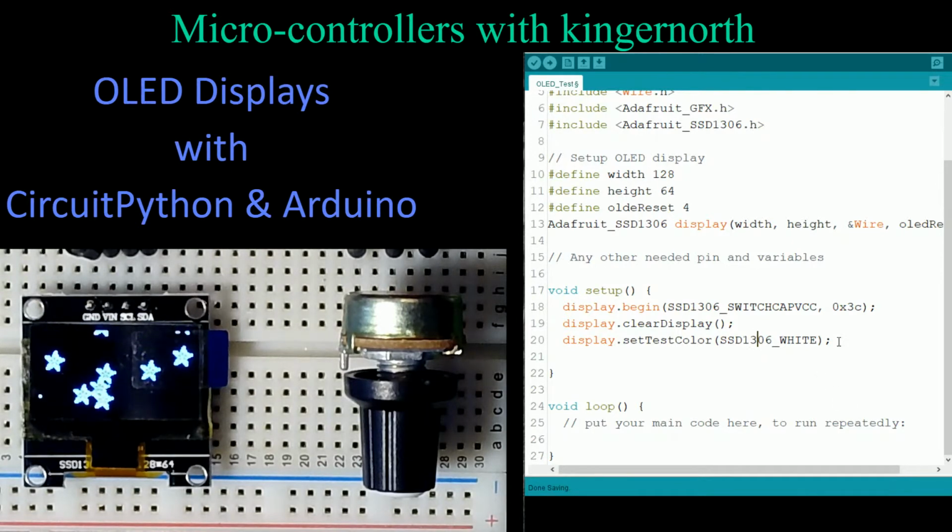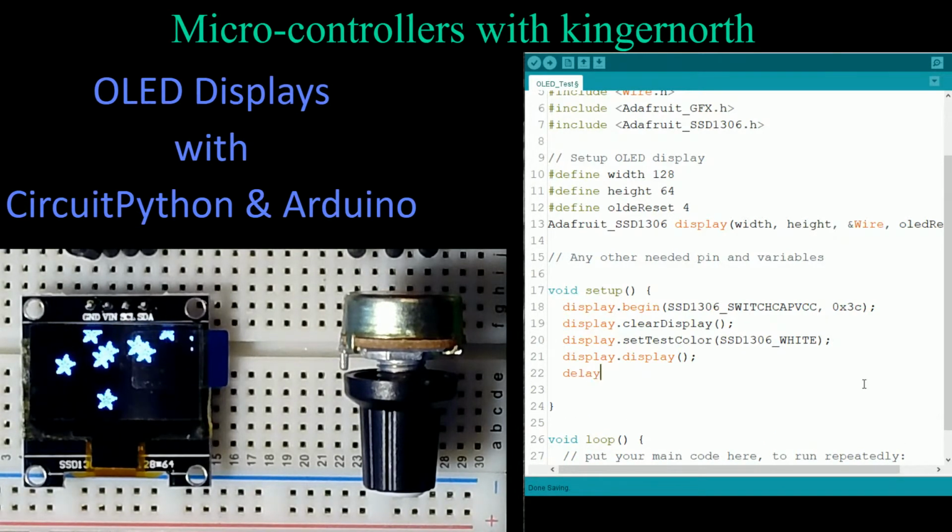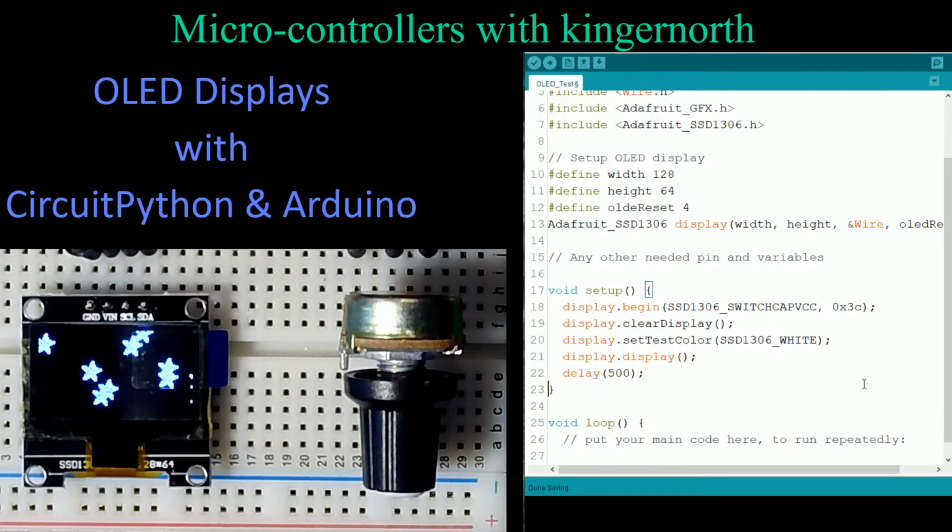So now that we've done that, I want to write these two parameters I've just set out to the board itself. To do that, I use display.display. If you remember, before we used things like display.show when we were doing LCDs. There's a couple of different variations, again, depending on the driver. The only other thing I'm going to add in here is a short delay, just so it doesn't jump past it too fast. I'm going to put in a half second delay. And now I have my setup file.